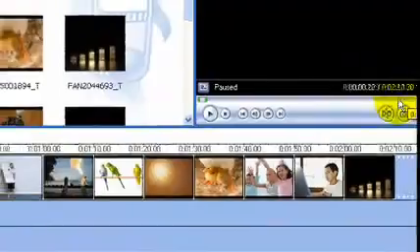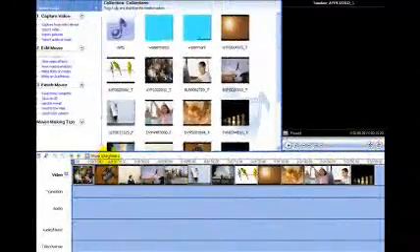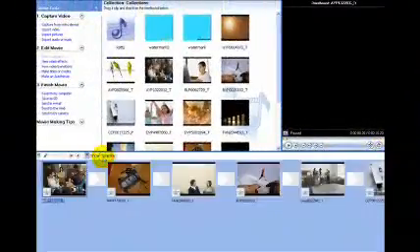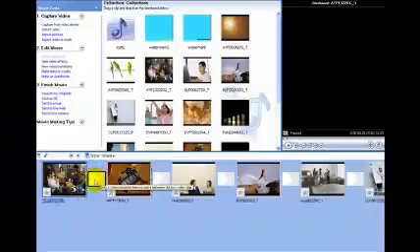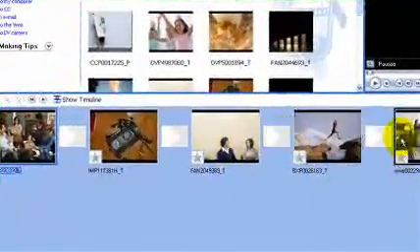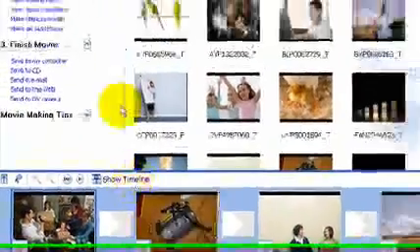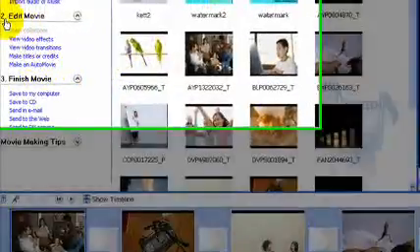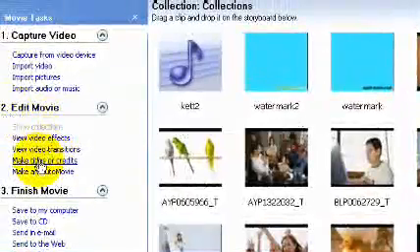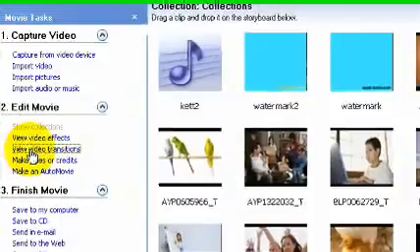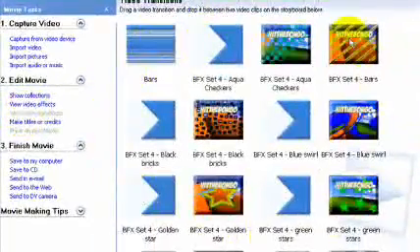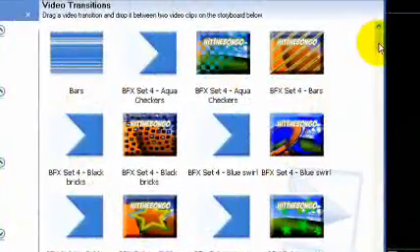to add transitions. What I'd like you to do is go to here where it says show storyboard, click there, and now you'll see that each of these pictures has a gap between it. That gap represents a transition. That means where one picture flows into the next one. So if you come up here to number 2 in the movie tasks and go down to view video transitions, click here, and then you will notice in this section here there are a bunch of transitions that are standard with Movie Maker, and in mine you will see some unusual ones that you probably don't have in yours.